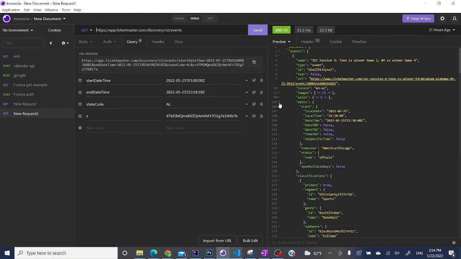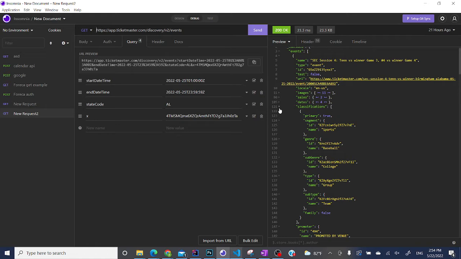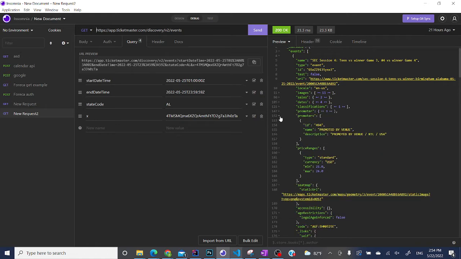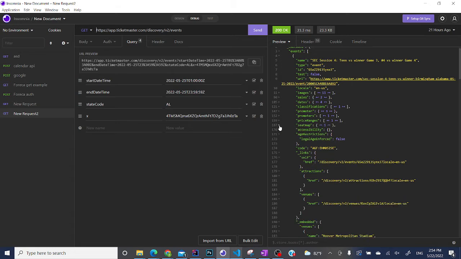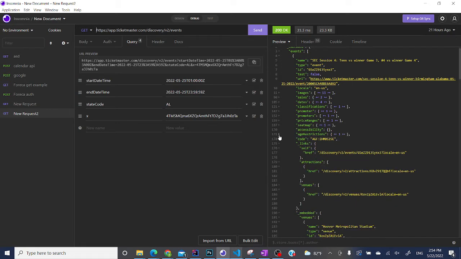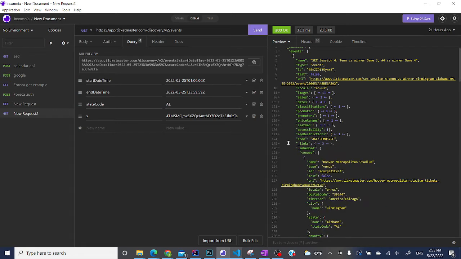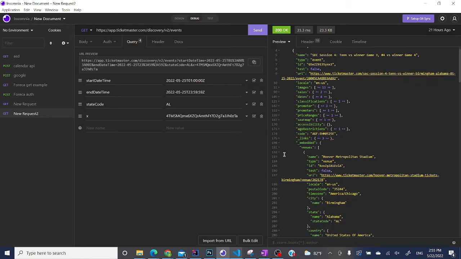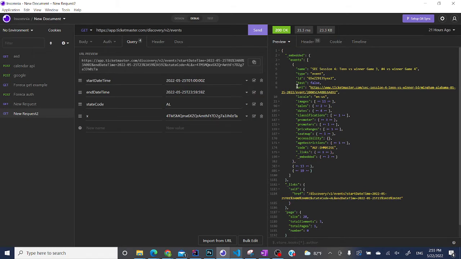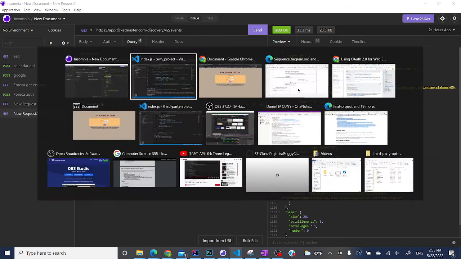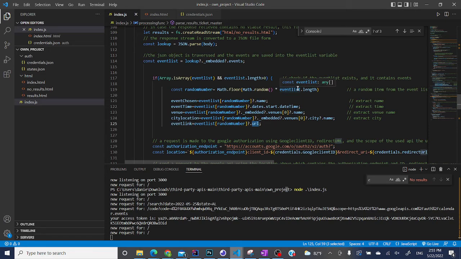Sales, dates, classifications, seat map, venues. There's a URL. I didn't see it. Where the URL is going to be saved as well.